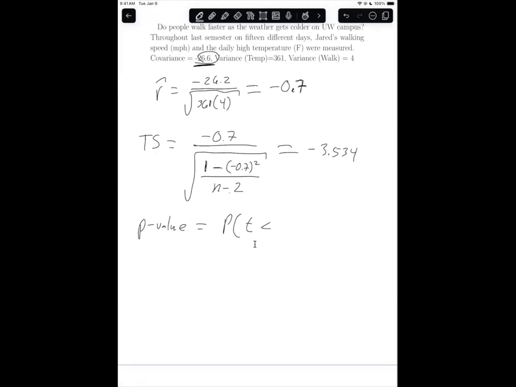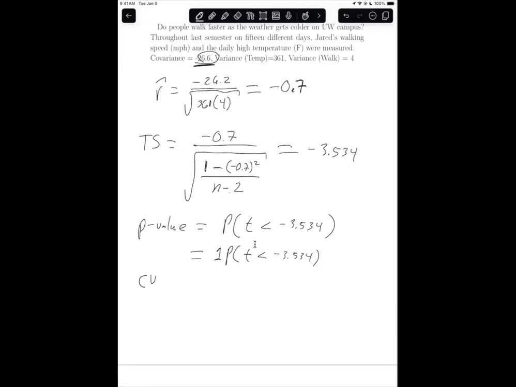It's going to be a less than because there was a less than in the alternative hypothesis. And then it's the value of the test statistic, which is the same thing as saying 1 multiplied by this probability statement. And we don't use absolute values in this case because of the alternative hypothesis. So the alternative hypothesis dictates what the critical values are, how the probability statement is for the p-value, and that's true in all hypothesis testing situations, including here with correlation.